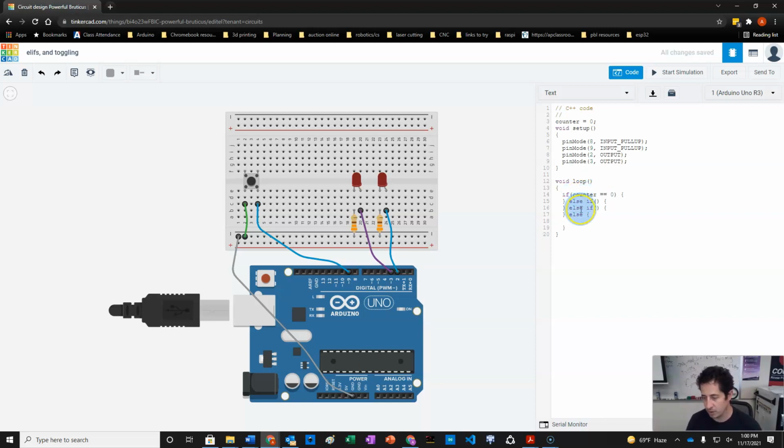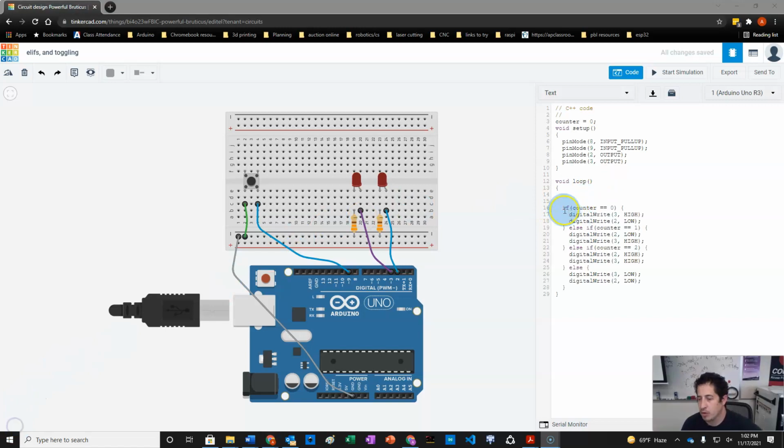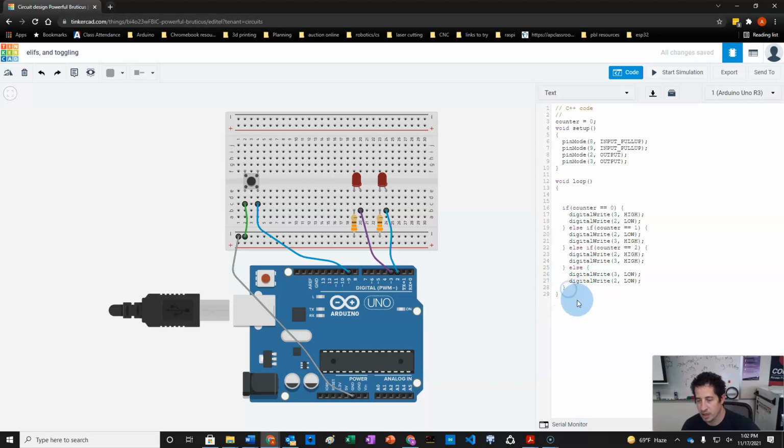Okay, so I'll go ahead and type these in real quick, and then we'll start back the recording. Okay, so now I've got our 4 cases. We have if the counter is equal to 0, we've got the first one on and the second one off. If the counter is equal to 1, then we go to low versus high. So it's going to check this. If this one's false, it jumps down to here. If it's true, it executes this. If it's false, it jumps down to here. If this is true, then this gets executed. If it's false, it jumps down to here. Then after one of these gets picked and executed, it jumps down to the end of the if statement and continues with the loop. Okay, so now we have something that happens based on what the counter says.